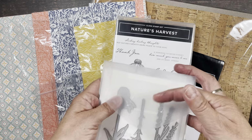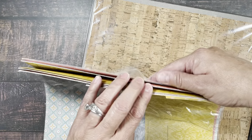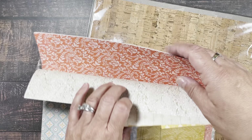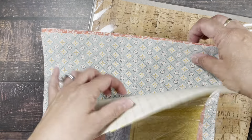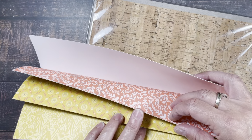Then there's this beautiful paper. I'm really enjoying using this paper. As you can see, it's pretty cut up. I can't wait to use this one and this one too. I've used this and this and this, and see these gorgeous papers in here.